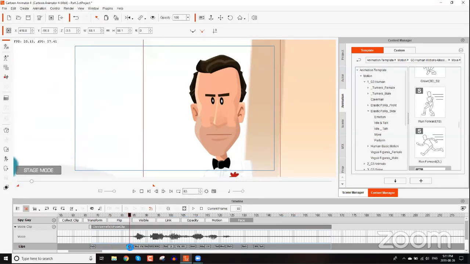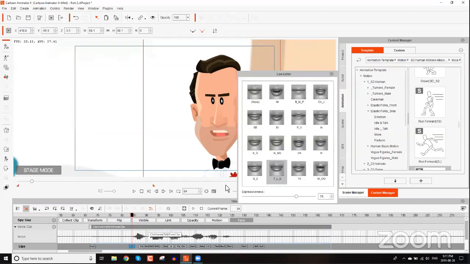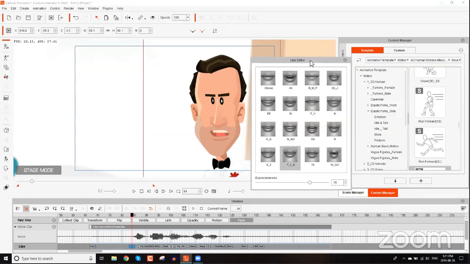Where we have the L there, we're going to use this phoneme right here, the TLD. If I double click on that, you can see it opens up the Lips editor window. The Lips editor window allows you to use various phonemes. You can use none, you can use BMP, there's a J, E, so you get the point.